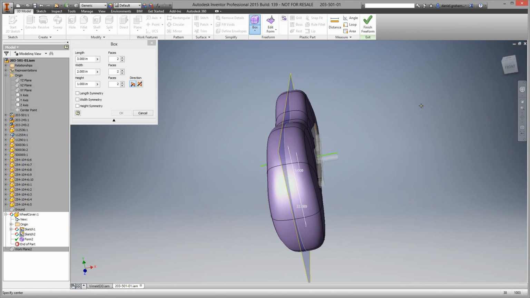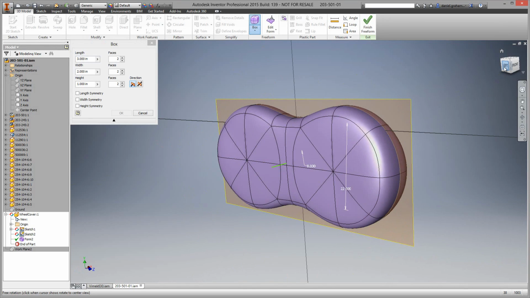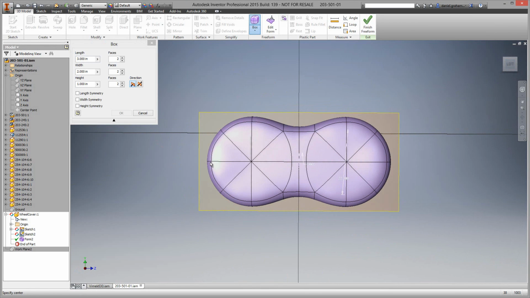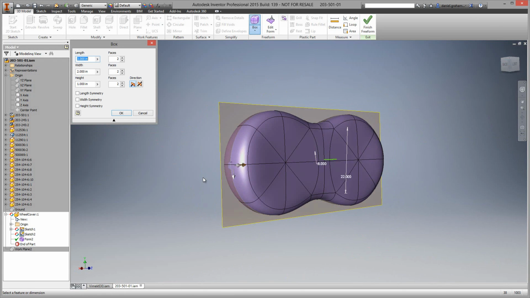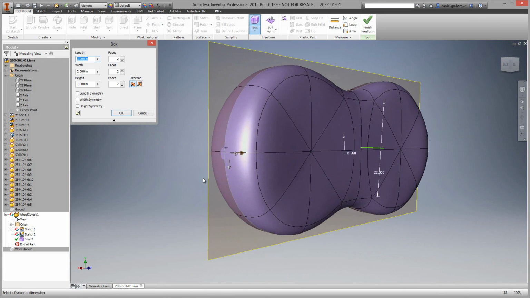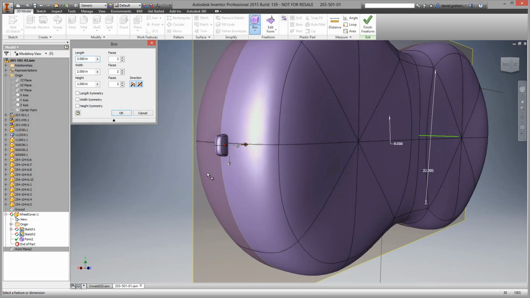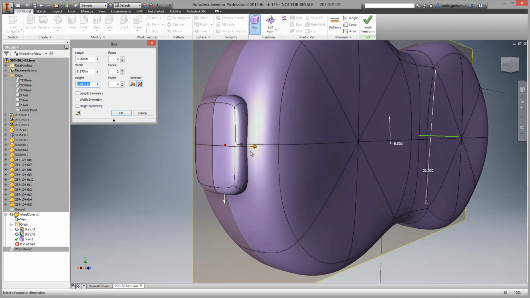As far as utilizing the primitives is concerned, let's take a look right here now. We'll do a little tail light housing on the back end of our fenders. So what we'll end up doing is going into the box primitive, and then we'll locate the box where we would like to have it, the origin for it. Now you'll notice in the dialog box we select a number of faces, vertical and horizontal faces that we want on this new primitive, and you'll also notice that tangency is always enforced with these primitives.